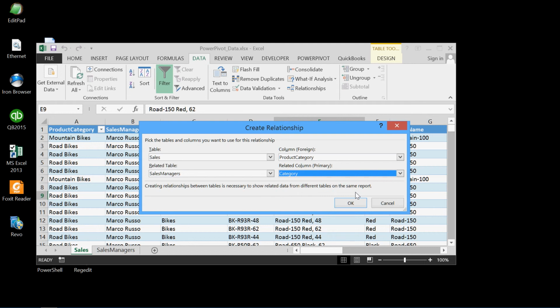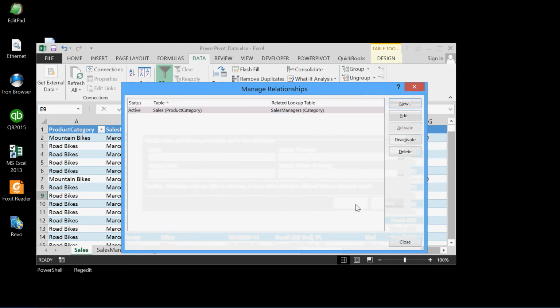If one is familiar with relational database theory, it's the same idea, that you can link 2 tables, but only if one table has that data as a primary column, which means all of the individual fields are unique. But so we've now created a relationship based upon this, and let it work here for a moment. Okay, so there's our new relationship. We close that.